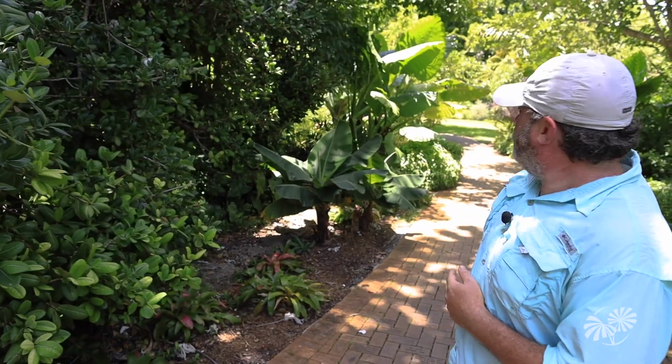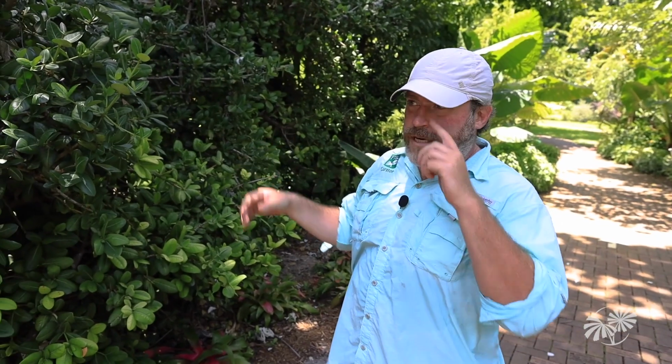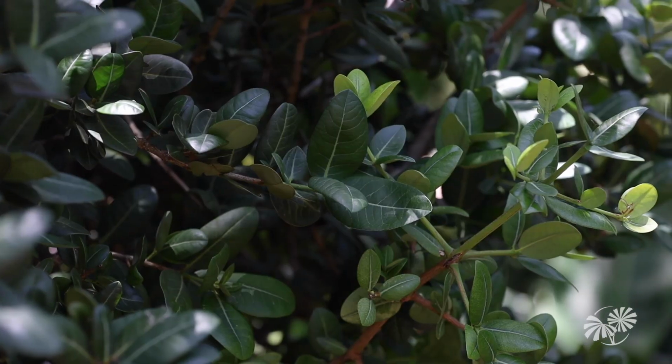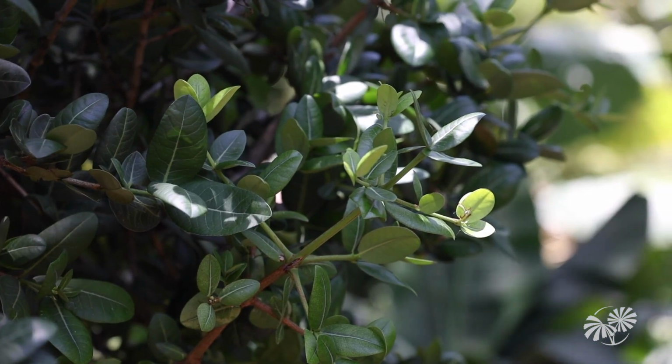And so I want to start right at the entrance. We're here, right coming in at the visitor center. Historically, this whole area was the Arboretum, and so unlike the rest of the garden, from here to the overlook, things were laid out pretty much by family. You don't see that in other parts.